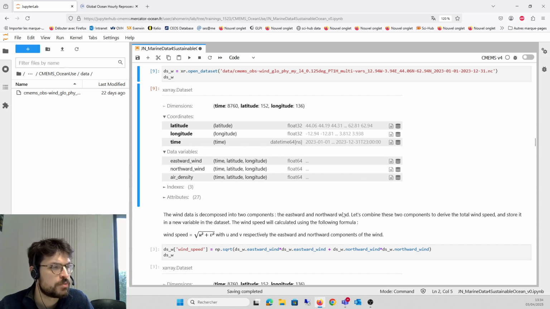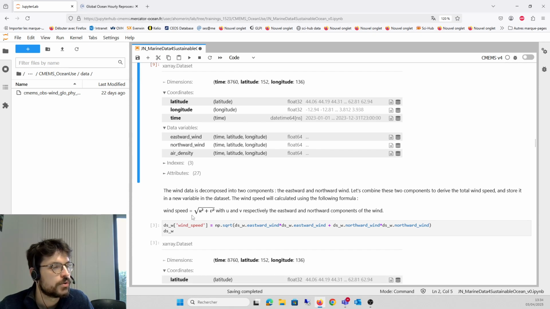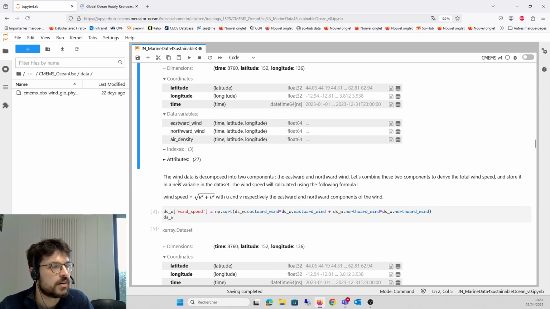The first thing we do is a bit of pre-processing. As you can see, our wind data is divided into 2 components. We now want to create a new variable which will compute the total wind speed. Basically, we are just applying this formula to our 2 components, following the Pythagorean theorem.